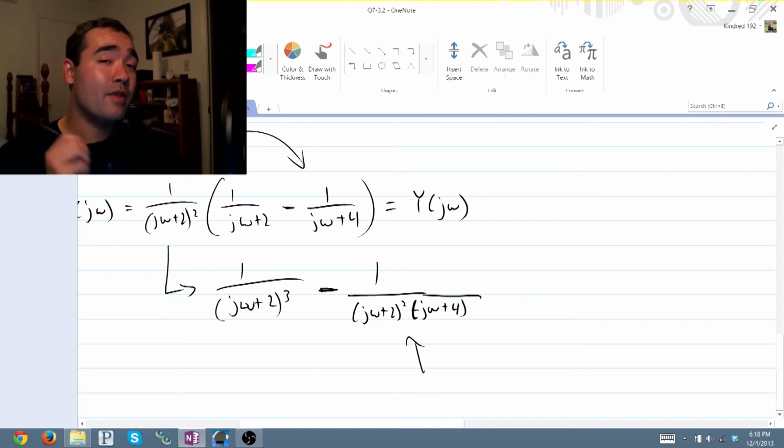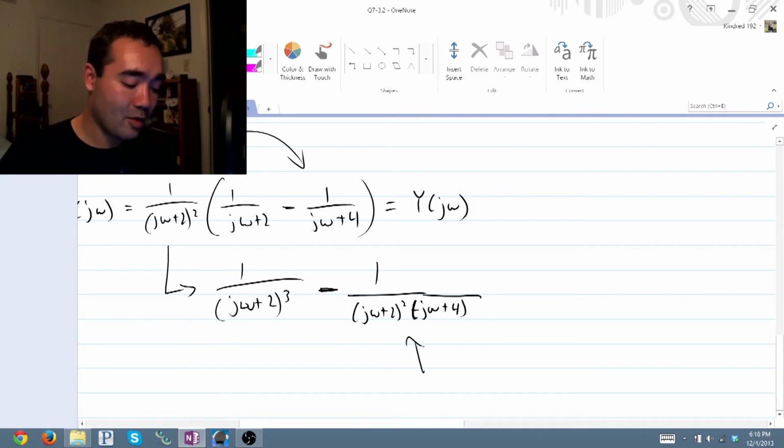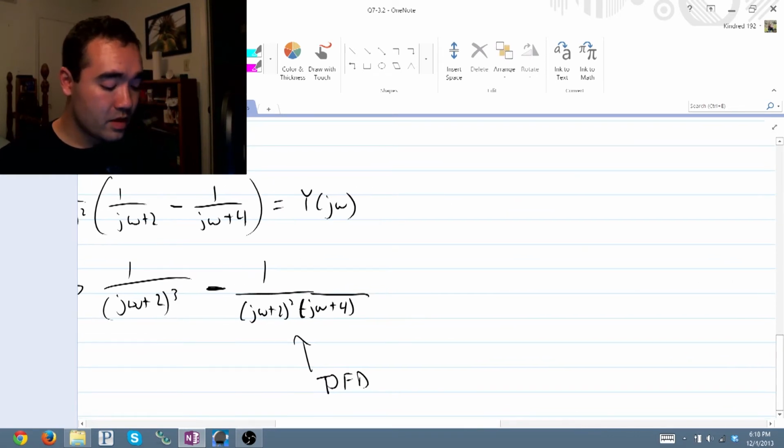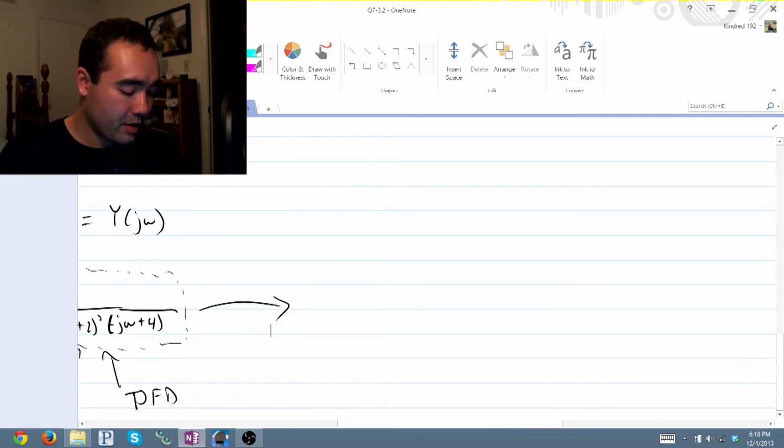So, we have another fraction that, just like in part A, we can't just take and send back into the time domain, because it's not already in a form that we can use. So we're going to have to do our partial fraction decomposition again. Now we have a squared term here on the left of our denominator, and we've got to keep that in mind. So I'm just going to take this one and deal with it by itself.